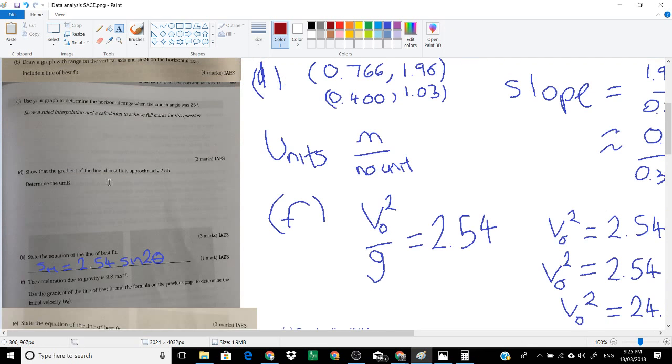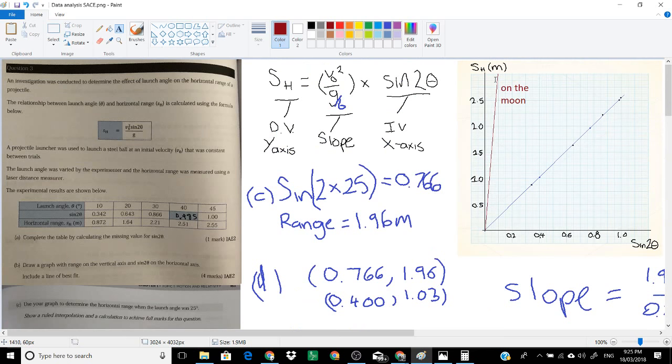But other questions they could ask you: if you change this, what else would happen? I've just done one example of that. You could change the speed. You could go from the y-axis and have to work out an angle. What angle would I have to launch at if I wanted to get exactly 2 meters? You go across, find where that is, then go down and actually undo it. You find the inverse sine, then multiply by half, I believe, and be careful about which angle you pick.